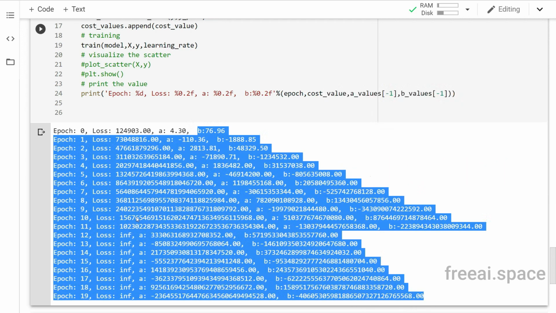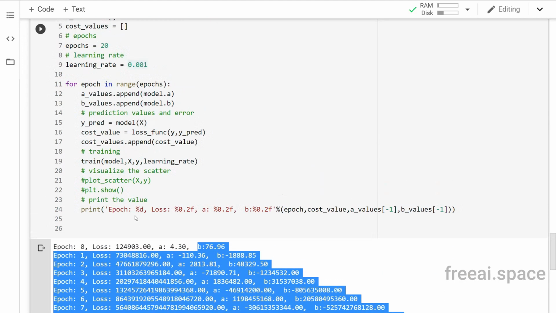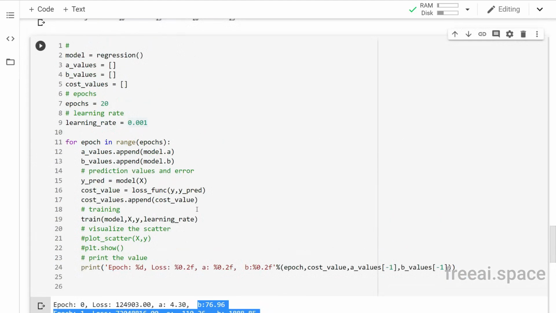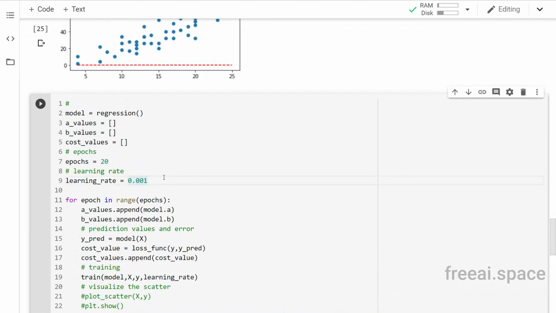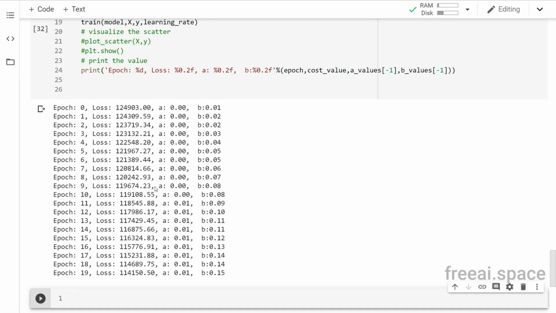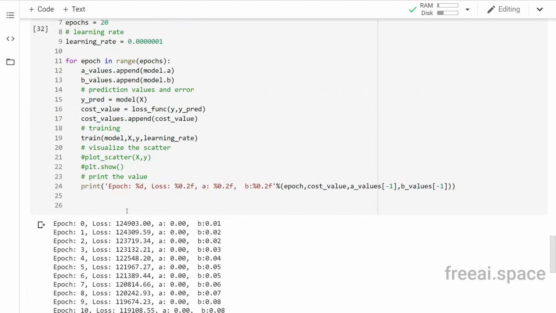The only problem is our slope and, at the same time, our loss function; the learning rate is the problem here. So let's control the learning rate by changing it to be as small as possible, 0.00001, and let's check that. And now you can see that the values keep on decreasing in our case. Let's see how exactly we get on.